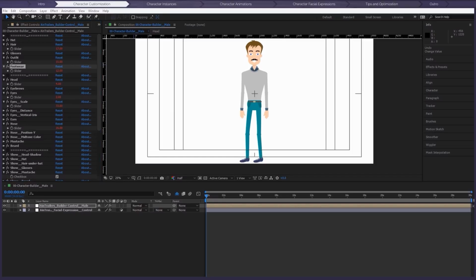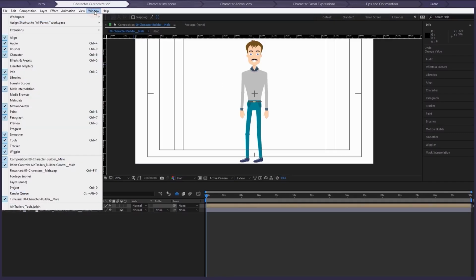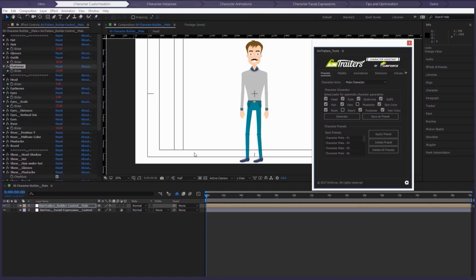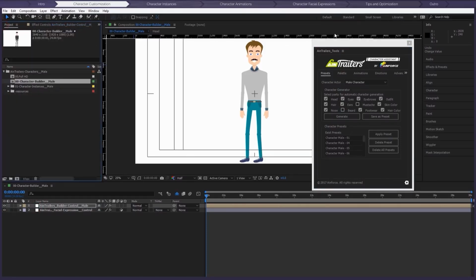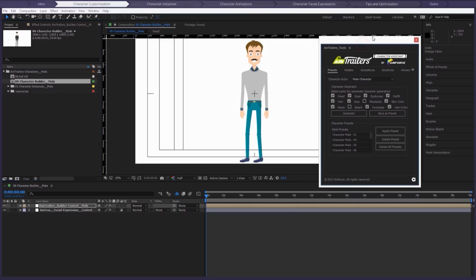Looks really simple, doesn't it? But we can make the process even much easier. We have a very cool AEJuice character assistant plugin, which will definitely do all the hard work for you. And yeah, it's completely new and unique to this market. It works on a completely different principle of working with characters, and we're sure you're going to love it.